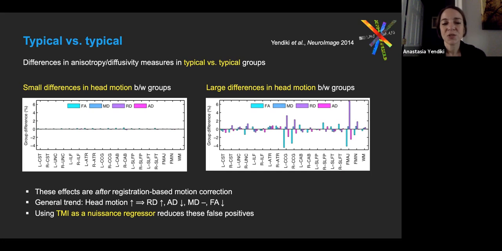And this shows the importance of, first of all, quantifying the amount of motion. And then the first thing to do would be to simply compare the groups to see if there is a group effect in terms of head motion, or if you're looking at correlations with some behavioral or clinical variable, to see if there are correlations between that variable and motion. And if you do see an effect, then it's important to include the amount of motion as a nuisance regressor in any group analyses.